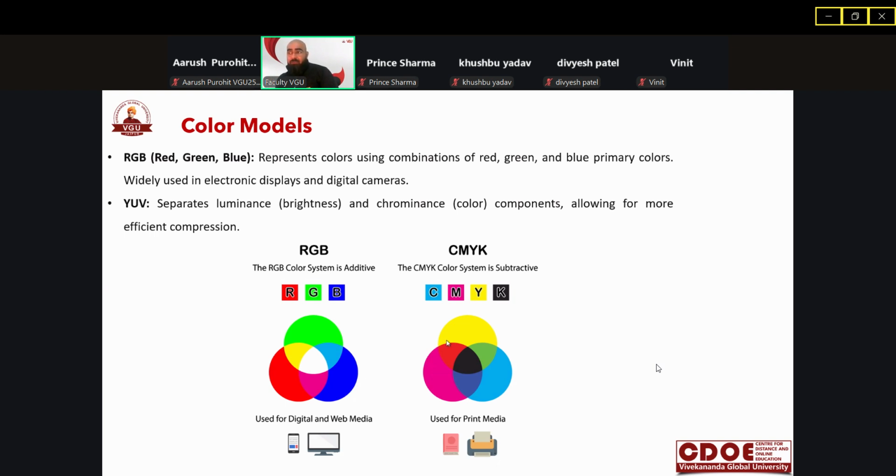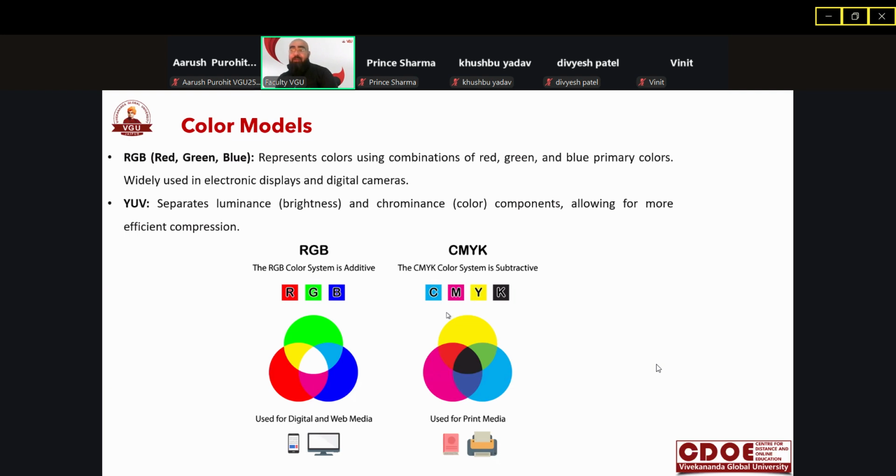The colors used in a printer are cyan, magenta, yellow, and black. But in the case of a mobile screen or a system screen, we use RGB. Why do we use these colors in printers? Because we want to print in a hard format.